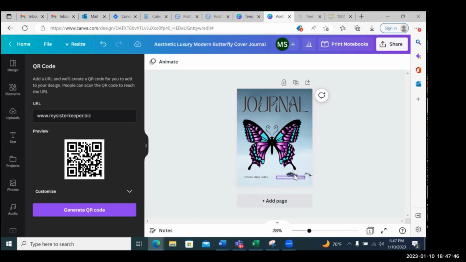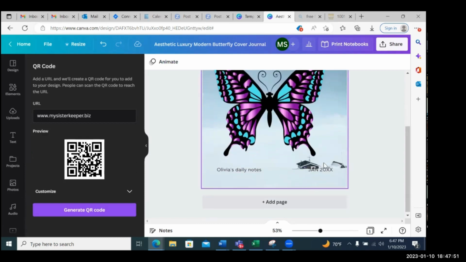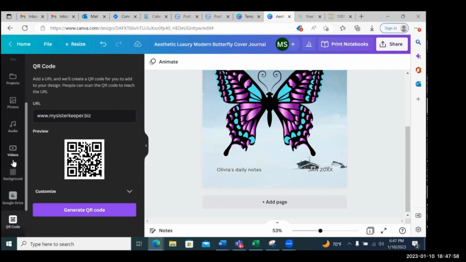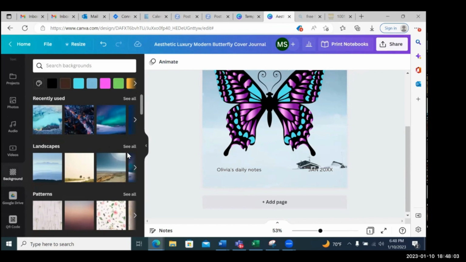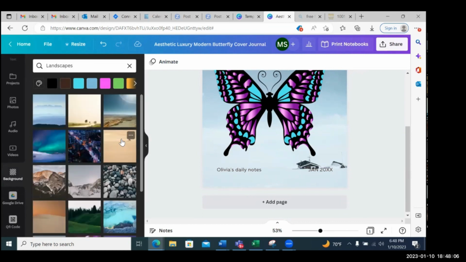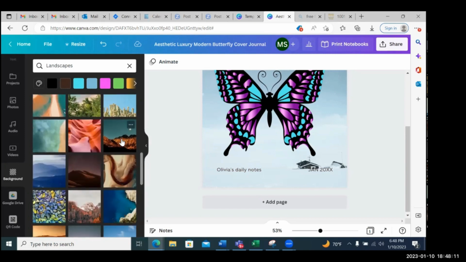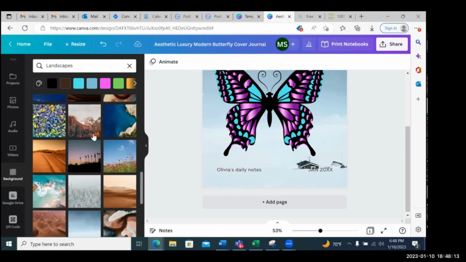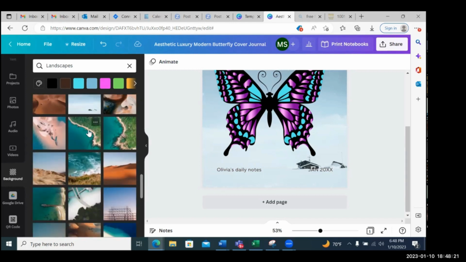So let's say we like our cover now. For me, I don't know what this bottom half is doing. Oh, it has a little house. Okay, so no, we're going to have to change this cover. So let's go back to backgrounds really quickly. And let's find us another landscape. But you know what I would do? Let's see, we don't want to put the butterfly in water.